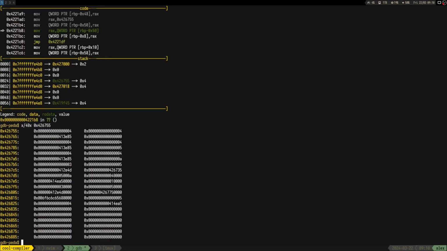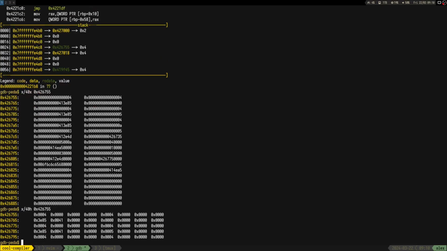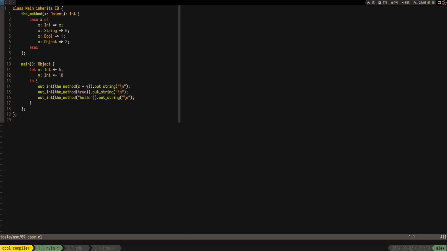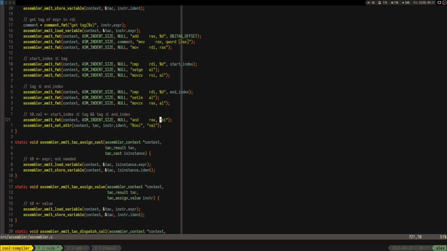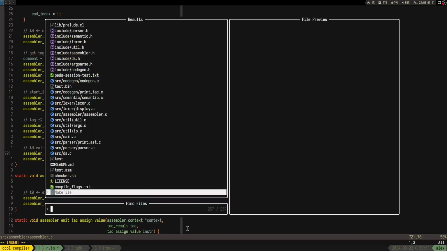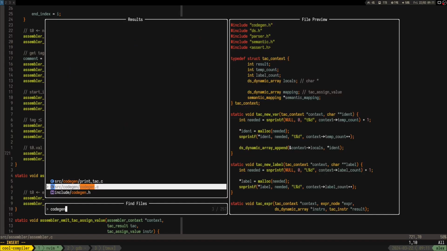Right, I said that I'm gonna learn how to use this inspect thing, and so it has a 4. It has size 4. This is the dispatch table, and this is the value. So yeah, it looks like I forgot to actually swap the cases. So that should happen in CodeGen though.